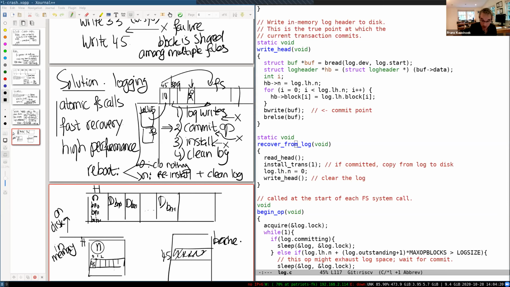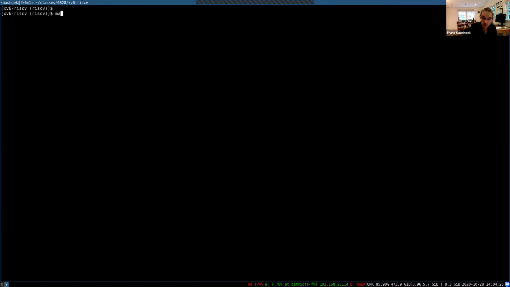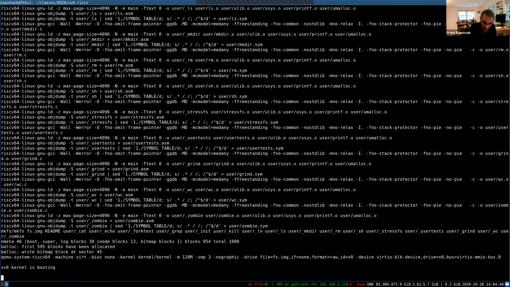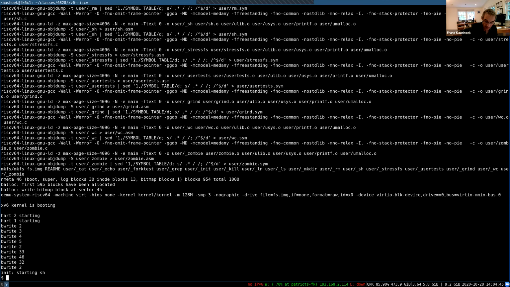Okay, so just to make this all concrete, one little bit more. I put a statement in bwrite, the thing that actually writes to disk in the block cache, and we're just going to see what the trace of actual disk writes is. Because on Monday, I didn't tell the full truth. I put the print statement in log write and not in bwrite. Now I put it in bwrite, so we can see all the blocks that are being written. We'll do the same thing as before, echo hi, and look at the actual disk writes and see if they make sense.